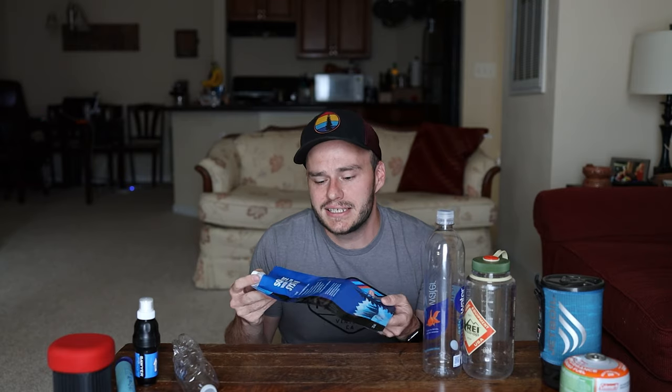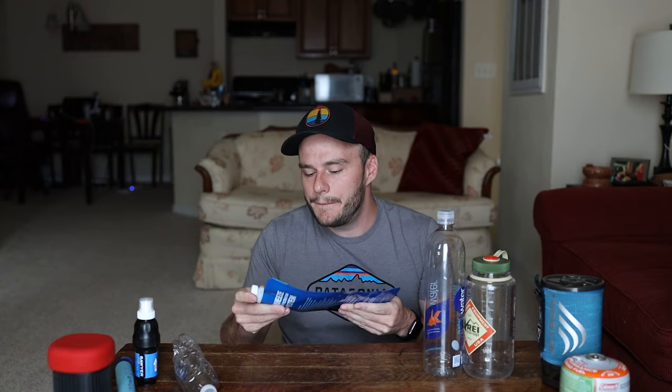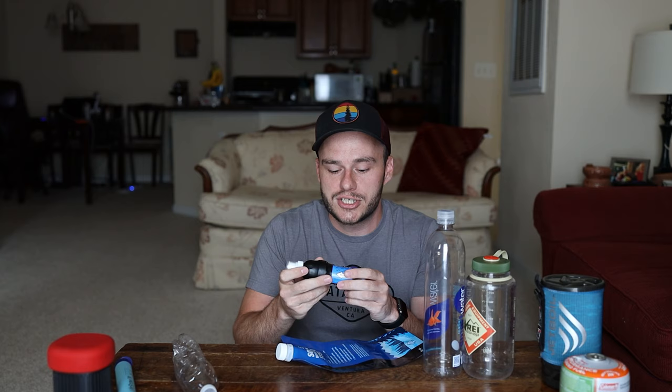Another option is a bladder — this is the Sawyer filtration system bladder. There are tons of bladders on Amazon, eBay, and REI. These are about the same weight as the disposable bottles, barely any weight at all. I don't particularly like them personally — I prefer a solid structure for carrying my water — but I keep this for my filtration system. Sawyer makes a great kit; they even sent me a replacement piece for free within three days. Watch for that upcoming filtration video.